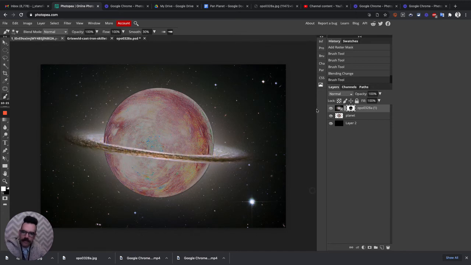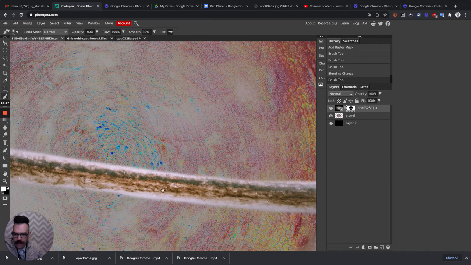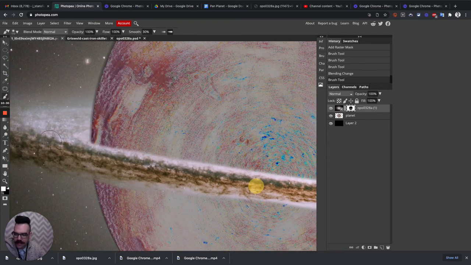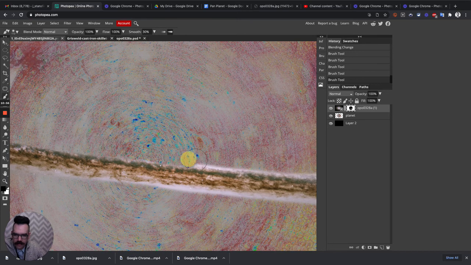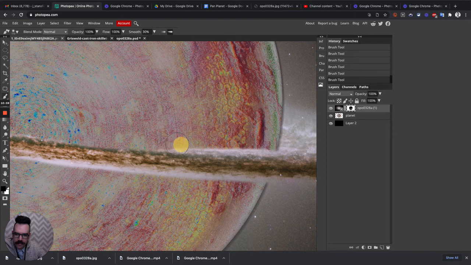So just using our brush tool there, we did a pretty good job. What we want to do is zoom pixel to pixel, and then what we'll do is fine tune this. So what we'll do is hit the X key, and that'll switch black and white, and we'll paint with black, and we'll just paint this kind of highlighted area back in a little bit. So just the dark areas are there. And then I'm not too worried about it right now. But I'm a little bit concerned about the edges here. We'll fine tune that as we need to as well. So just basically bringing out the lighter parts of this.